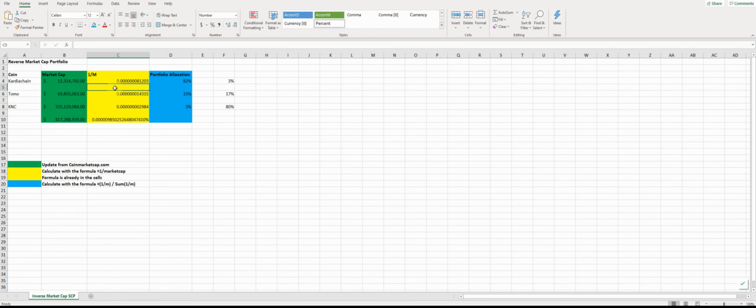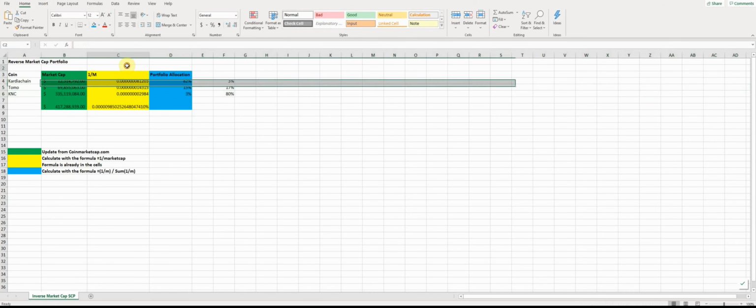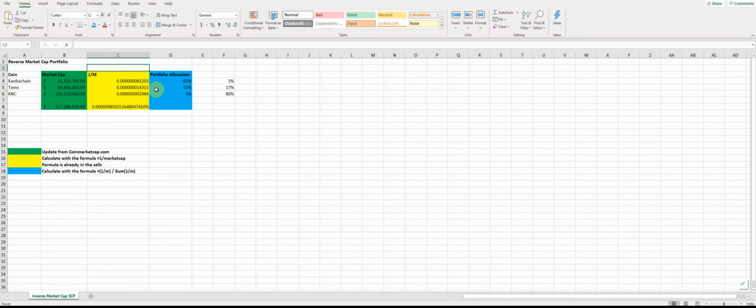What doesn't continue over is actually that equation that's built in that equals 1 divided by market cap. But if you were to plug something in here that, let's say, had a 100 market cap, very small coin, you could actually just drag this down from this corner and it's going to do it again for you. So we're going to get rid of that, get back to my original sheet here.